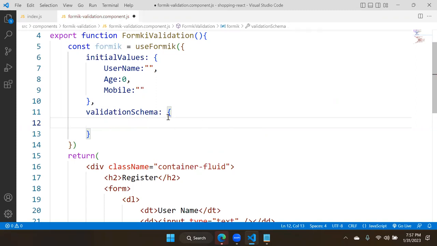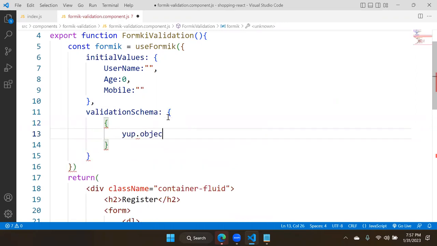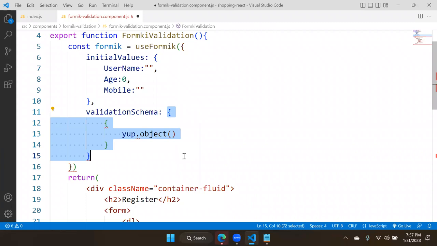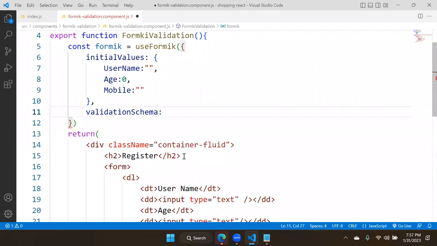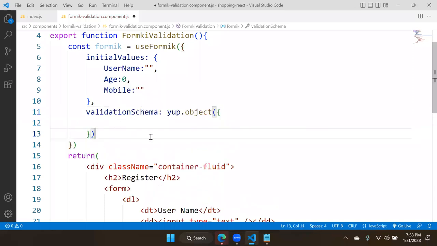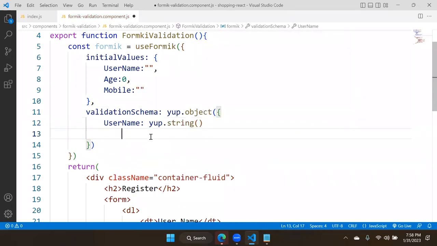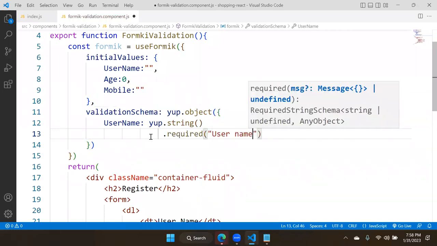We need to configure it here. The validationSchema uses Yup.object, and in that we define all the properties. Username uses Yup.string, and this is required: username required.